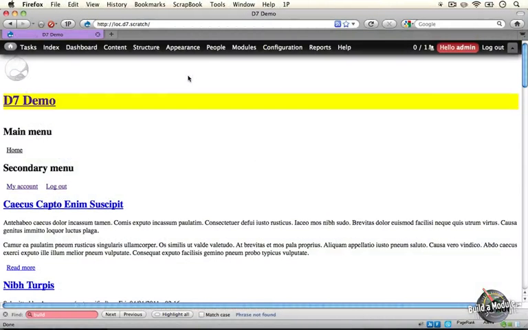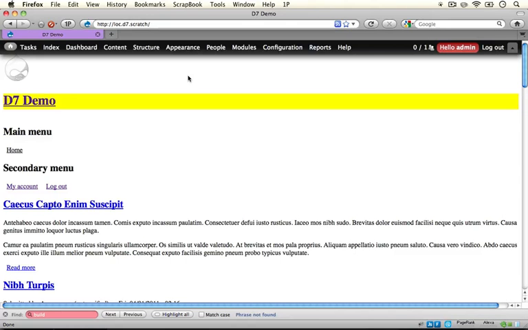Now, if you've been following along from the previous videos, you know that what we have now is a virtually unthemed site. We're just relying mostly on Drupal core settings in order to display each page, so there's no beauty involved. And also there's a few errors that are popping up because the regions that we've defined don't quite line up with the ones that are being used in our page.tpl.php file. So as we go through the site, don't be distracted by the errors. These are by design as we're working through the process of creating a new theme.